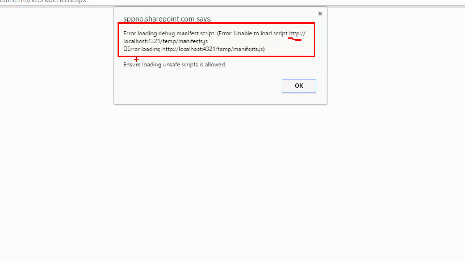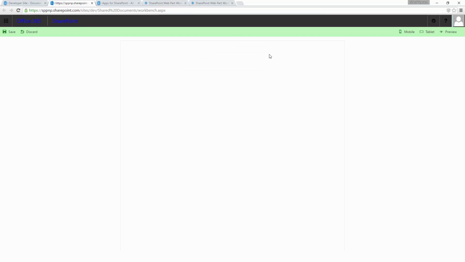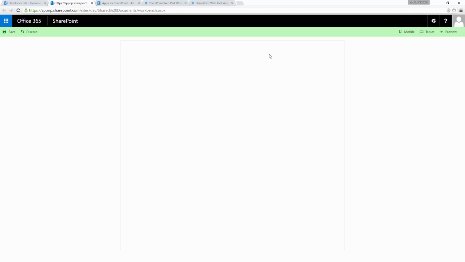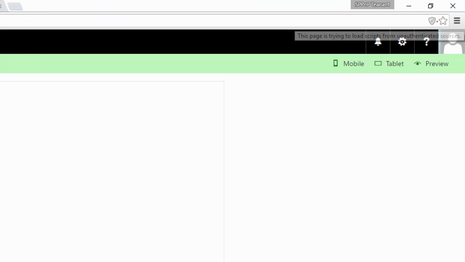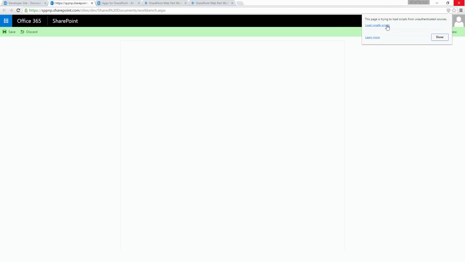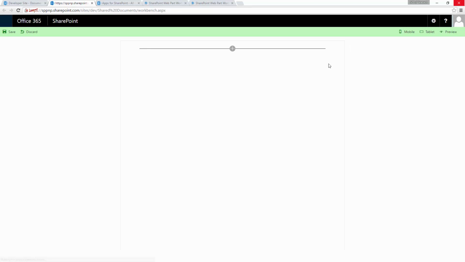It is giving us an exception because it can't load HTTP scripts because the unsafe scripts is not allowed. And this is because I'm hosting my local experience using the local Node.js server. You might think of that as, let's say, IIS Express, which is more typical for the Visual Studio developers, or well, whatever local tool you want to use. The way I can get that to work properly in Chrome is that you go here on this one, and you click that one, and you say load unsafe scripts, and this will allow then both HTTPS and HTTP scripts to be executed.